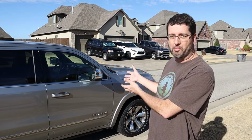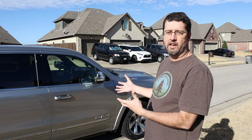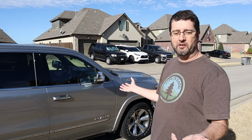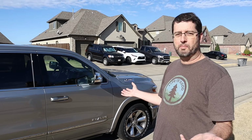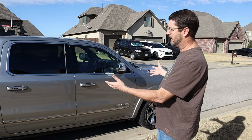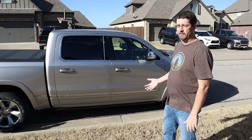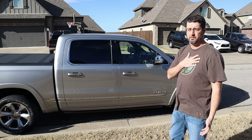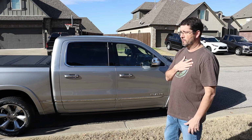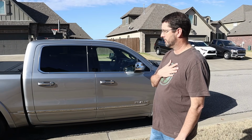After I saw the auto parking that you saw we did earlier in the video, I was like, I've got to see if they have a 3/4 ton version of this. I can't find one anywhere in my area, at least not that I'm willing to pay for. But overall, the Limited truck, and even Ram period on their trucks, fantastic trucks, fantastic quality. I've had nothing but great experiences with them. I'm on my 4th or 5th Ram, upgraded for various reasons. Now for the 2500 because of pulling a big RV.